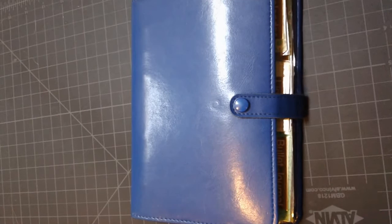So for the first half of the year, I was using a Sugar Paper planner, but I found that I really missed my Filofax, and I found that the Sugar Paper planner just wasn't really working for me. I missed my rings, to be able to take pages in and out and to customize it the way I wanted to and pretty much do what I wanted in it. So I decided to move back into my Filofax.